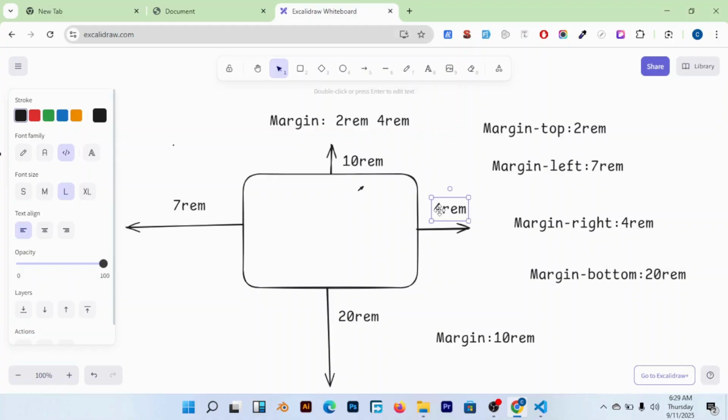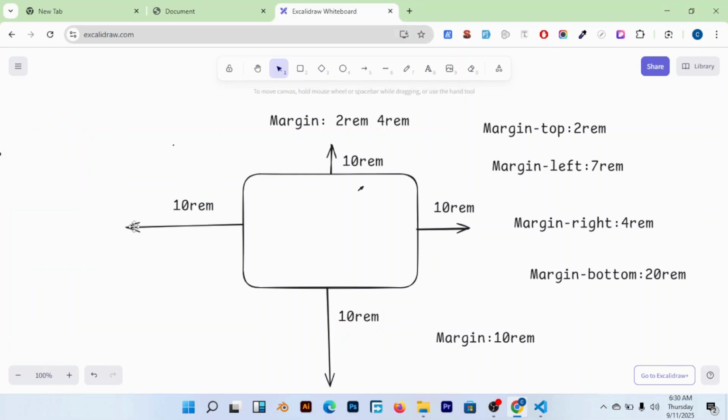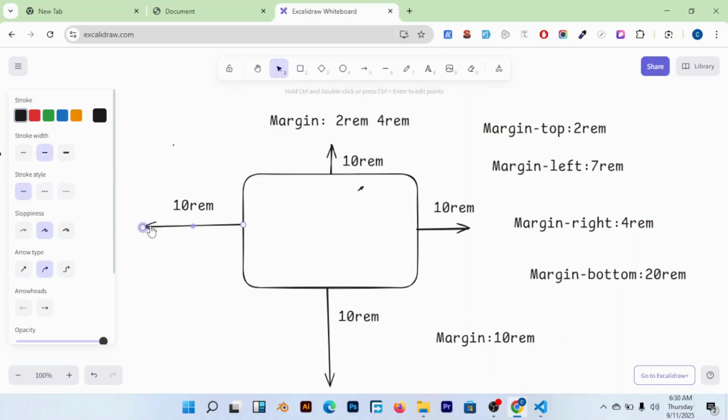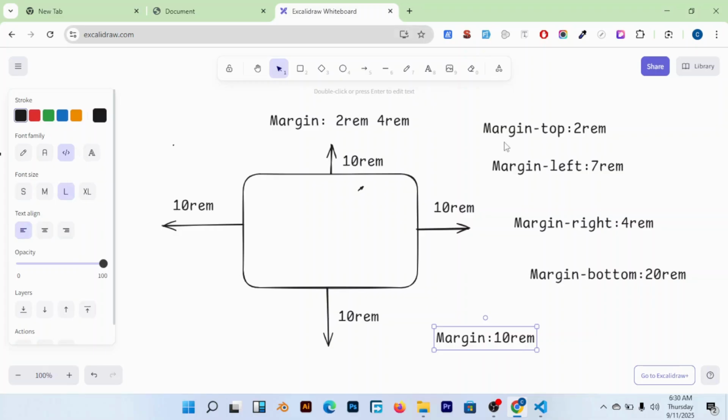Outside the box is going to be 10 rem, 10 rem, 10 rem, 10 rem. All of them are going to be 10 rem. You see this? Okay. So this is how it is.